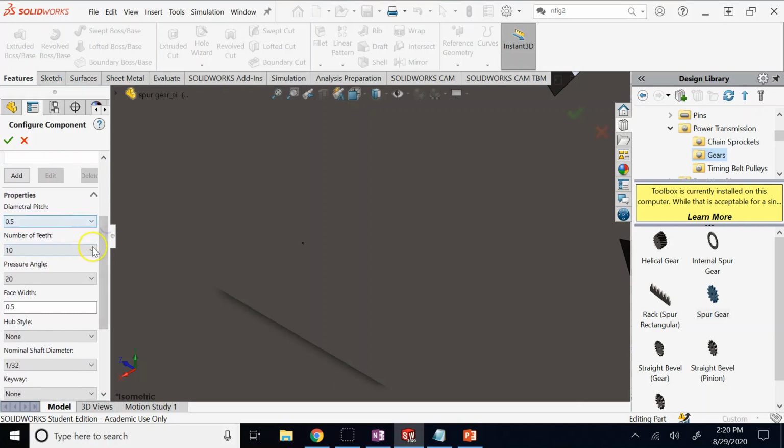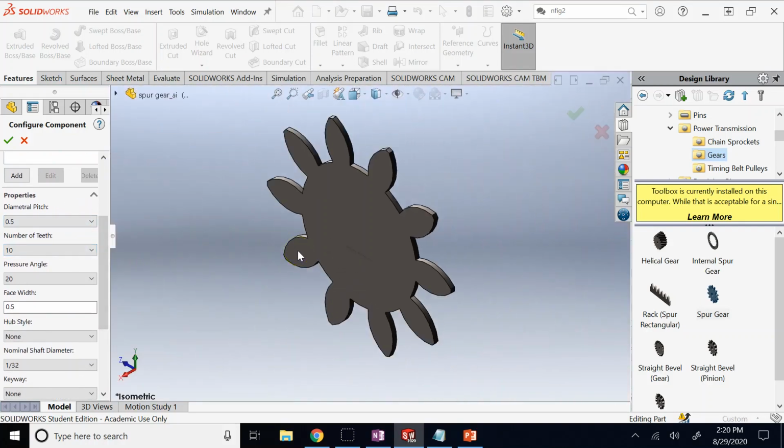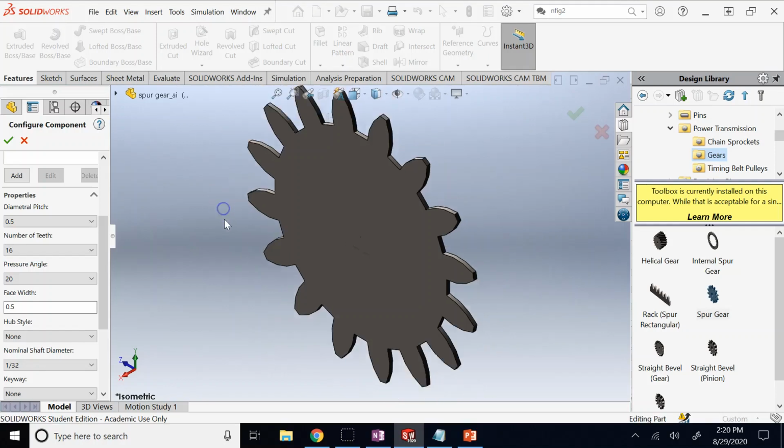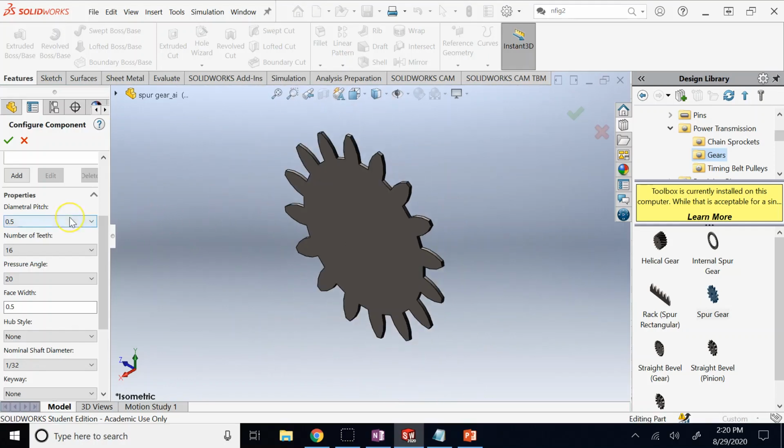So let's say I want to add more teeth. Right now you have 10, but let's say I want more teeth, so I make it 16. Since you have not changed the diametral pitch, which is the ratio of the number of teeth to the diameter, when you make the number of teeth go up, the size also goes up.